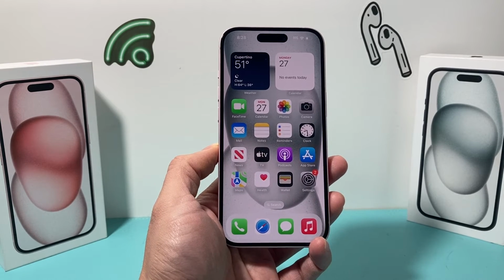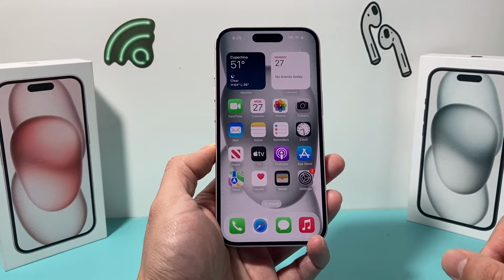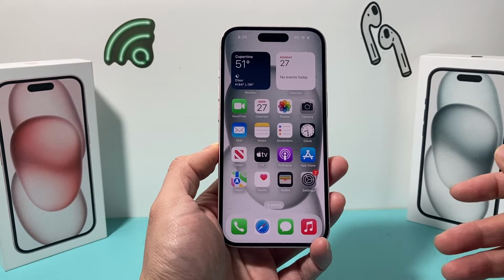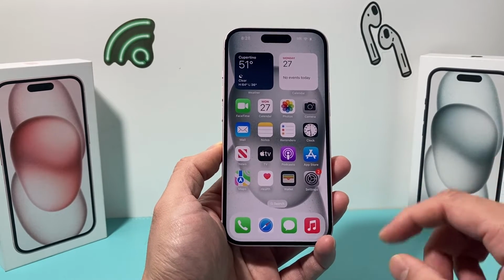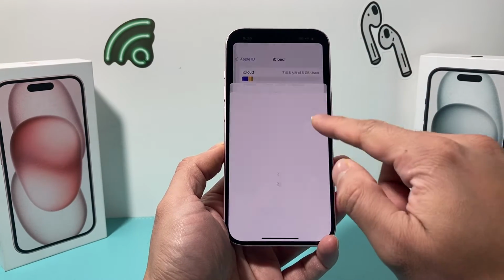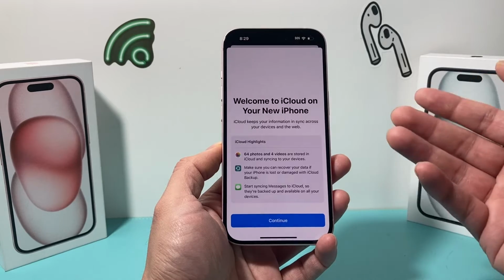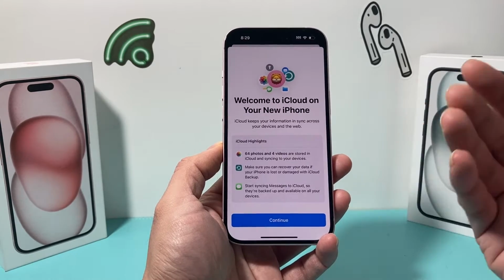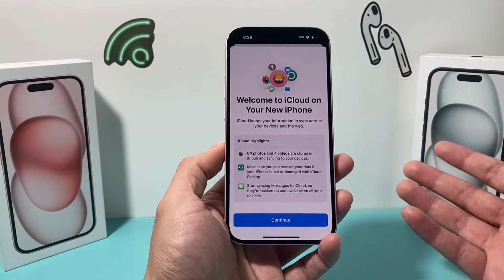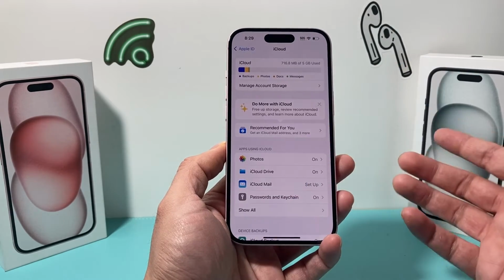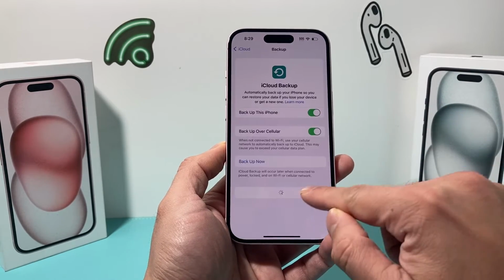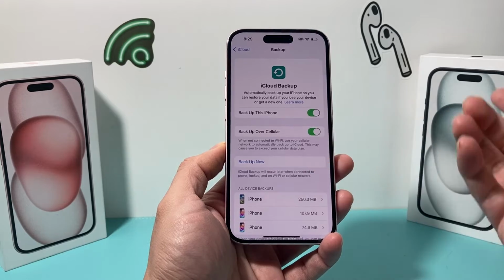So let's get started. But before you can actually do a factory reset, one thing I highly recommend is that if you want your data to be backed up so you can restore it on another device, make sure you back it up by going through your iCloud to do a backup here through the iCloud backup, or on your PC or computer so that you have it available, because once you do a factory reset you will not be able to retrieve it if you don't create a backup like iCloud backup here, where you can back it up here or on your computer.